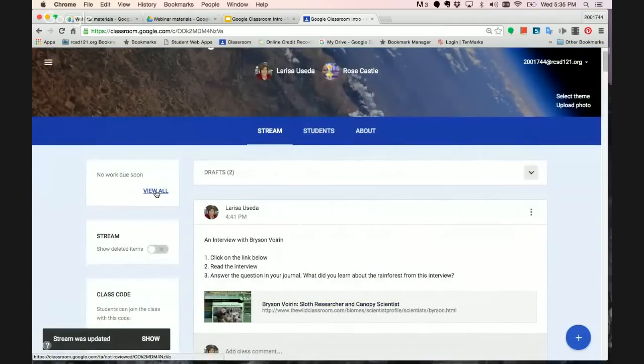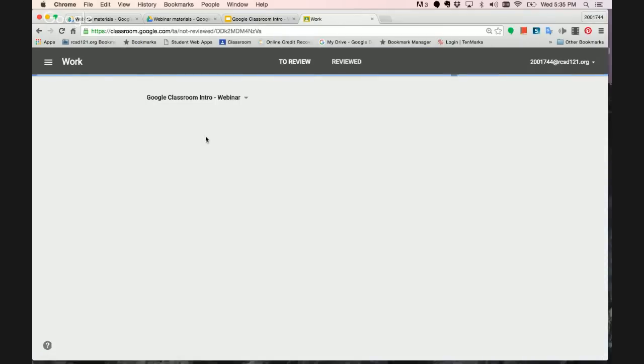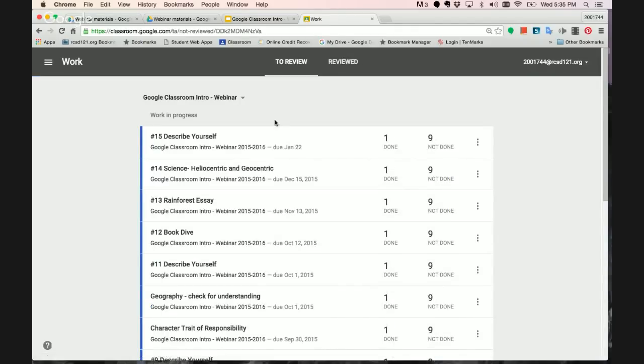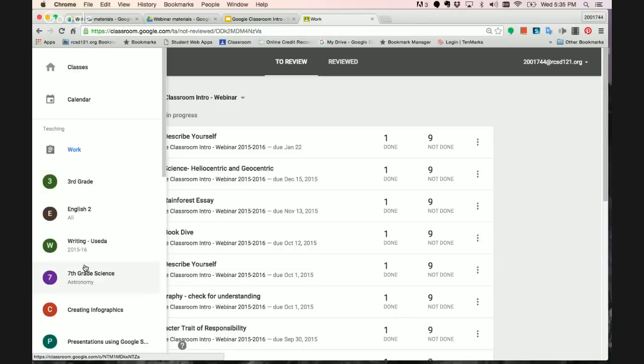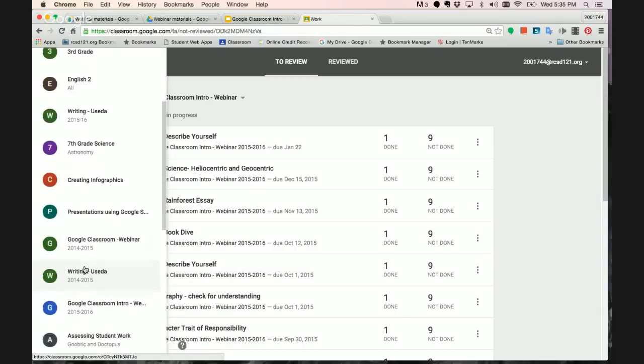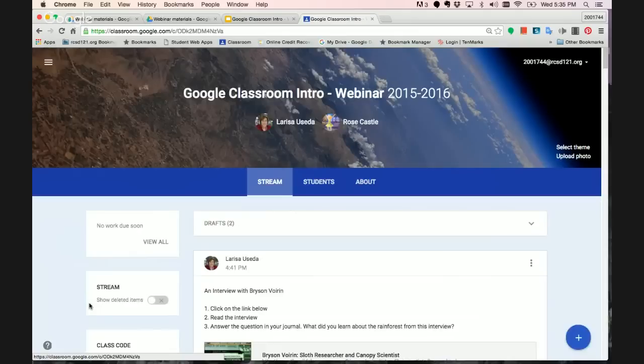The teacher has a to-do list too on the left. If you click view all, it's work to be reviewed and then work to view. So you can see as work is coming in. And then again to the main menu and click back on your class to get back into your class. As a teacher, you can be a teacher or a student. So we have a Google Classroom collegially. I can be a student, or I can also teach classes, and those are all on that left side.